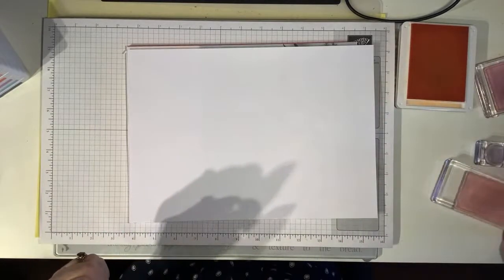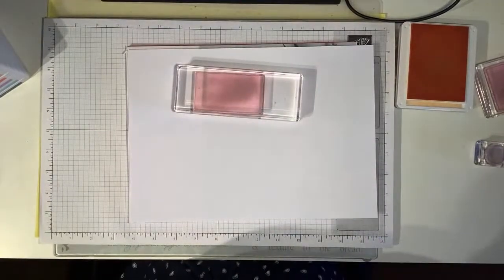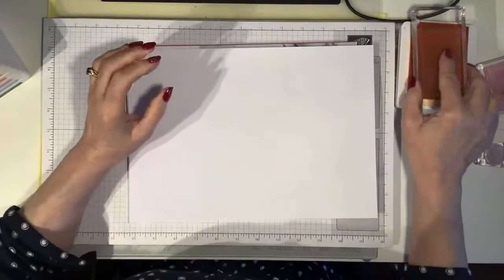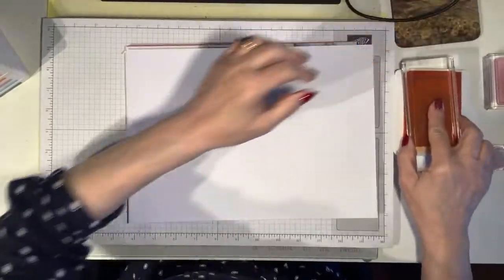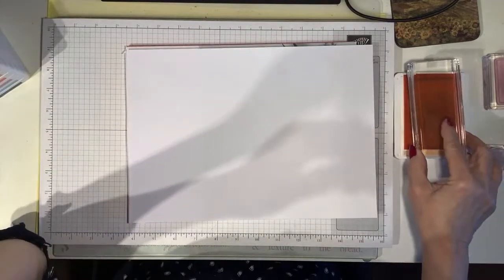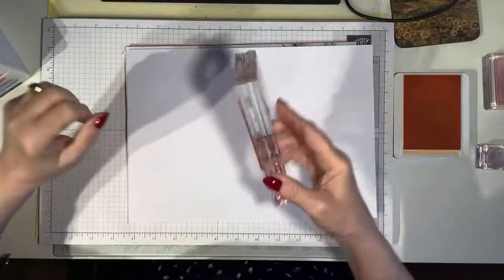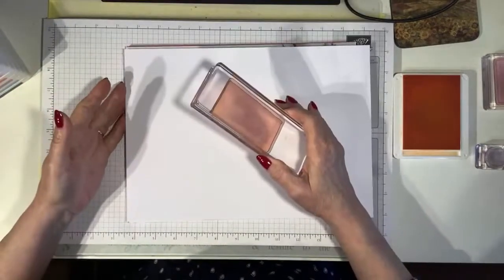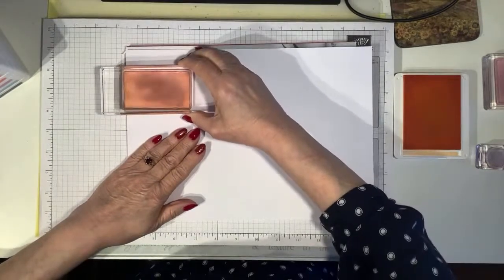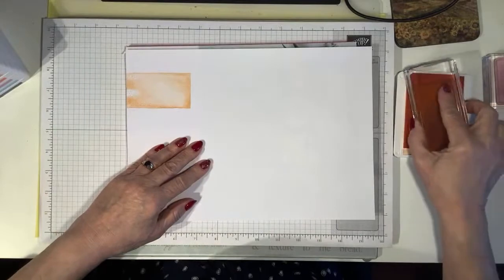Okay, so I'm starting off with the Pale Papaya and the largest rectangular shape. Let's get started. Now, if you haven't got this set, or haven't seen it demonstrated before, it does have shading in the stamp, which is really good because it just gives you a bit of extra colour and texture really.